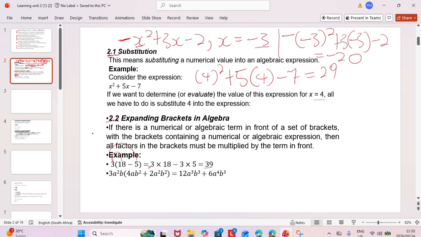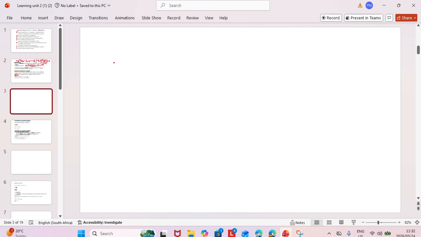Again, if for example, let me just get another slide here. They are saying, guys, if you have, for example, 3 times, let's say, 3 minus 2, applying the distributive law. Positive 3 will multiply positive 3. Then you will have 9. Positive 3 will multiply the negative 2. Then you will have negative 6. After that, you minus, guys, 9 minus 6, you will have 3. Applying the distributive law first.